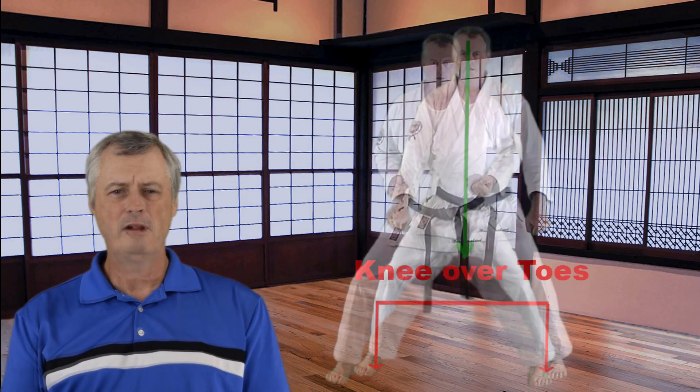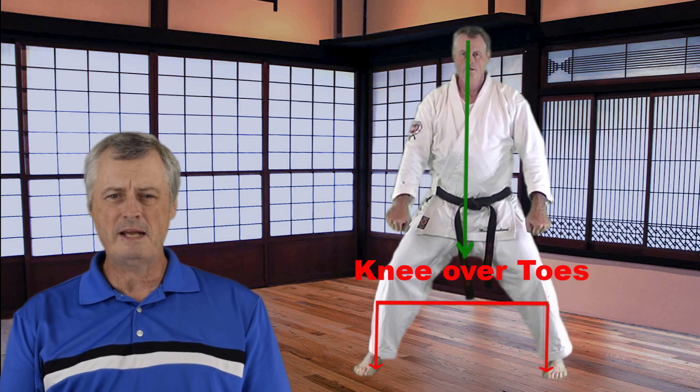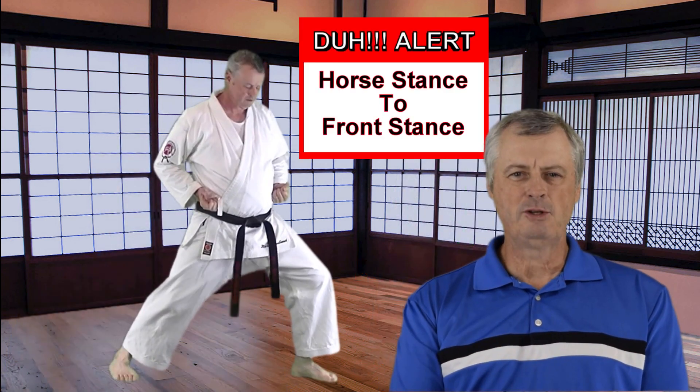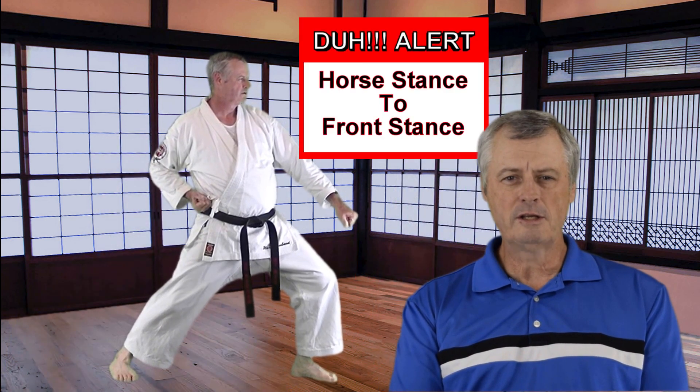In understanding the good phasic position you need on a horse stance, the knees have to torque outwards, trying to get above basically the big toe. Your upper body needs to come down to your phasic position level. The hips need to be tucked so they're in line basically with the ankles and your head straight above down the center. Going from a back stance into a front stance is really simple — pivoting on your heels and turning both your feet at a 45 degree angle, then shifting your weight forward and changing the knee position so it's in a good phasic position over the front knee. This usually distributes the weight about 70-30 or 60-40, again dependent on your style and what you're trying to accomplish.